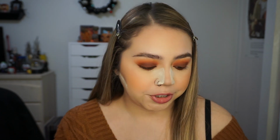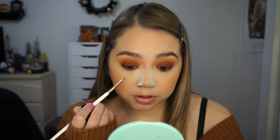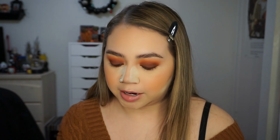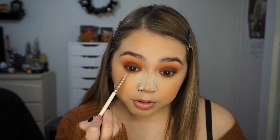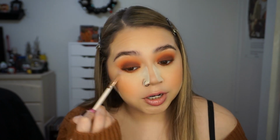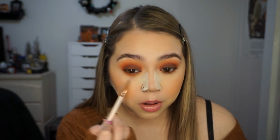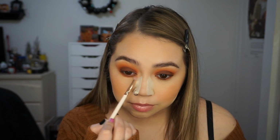The eyeliner is so pretty. I love this color. I'm just going to blend, kind of smudge that out a little bit. And then I'm going to take Dig It, this shade, and I'm just going to smoke that out with that color. And it wouldn't be a smoky look if I didn't bring my lower lash line pretty far down. So that's what I'm doing. Cover up your bags because that's the look that we're going for.